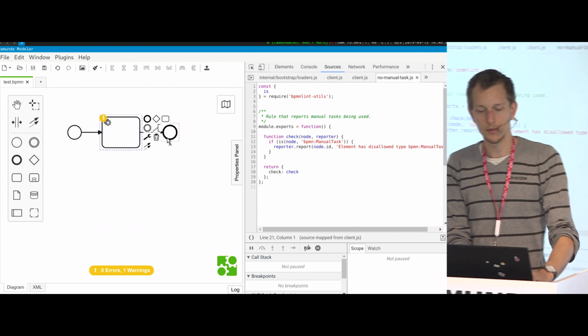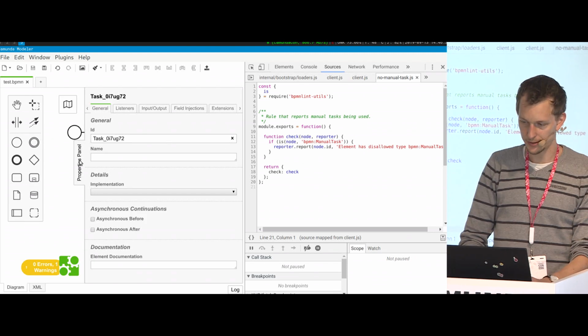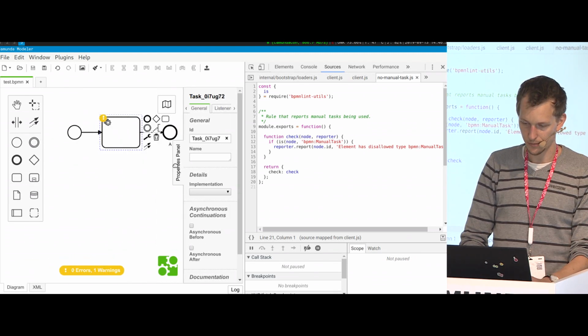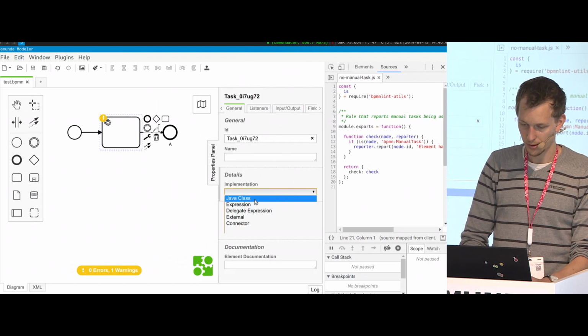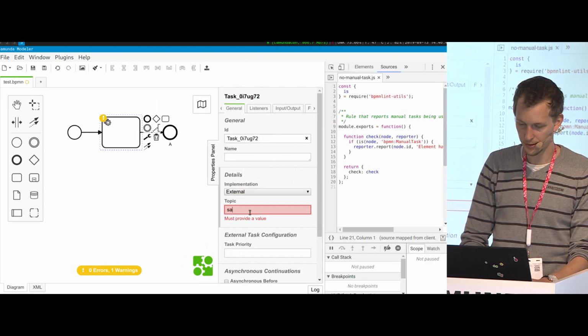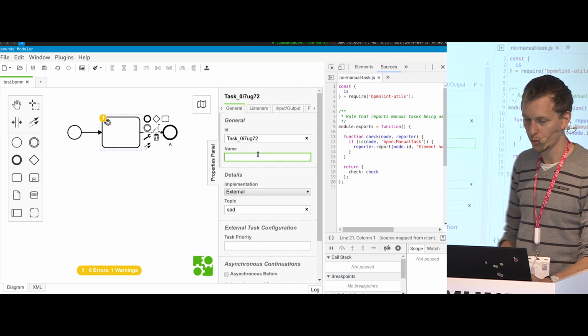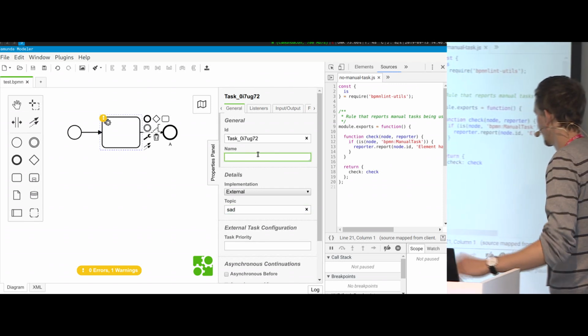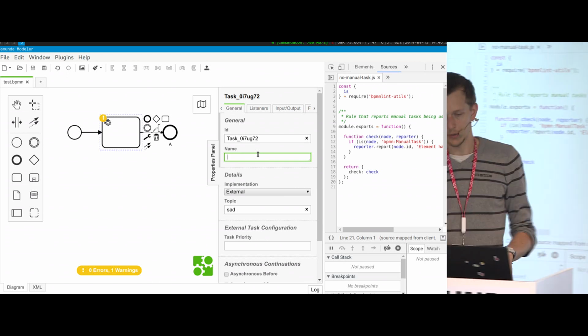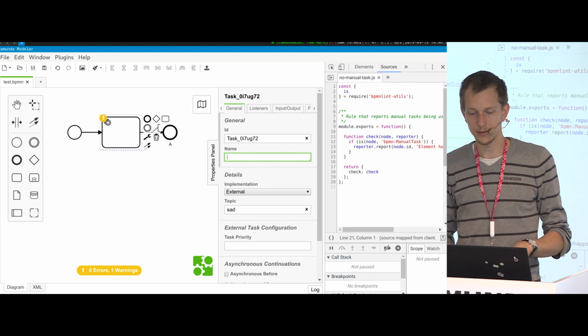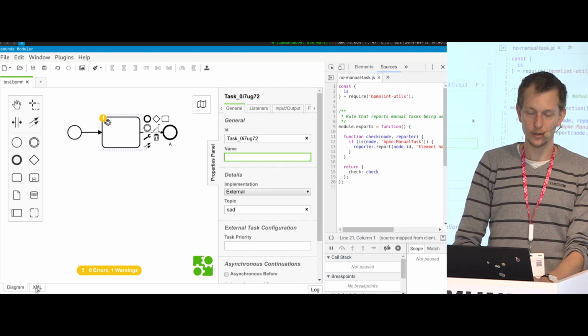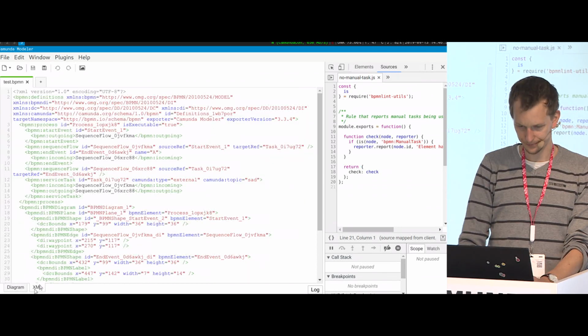Problem is, obviously, our check is not sufficient, right? We're having properties panel issues here, right? I'm doing everything right, and it still warns. That's not good. So we gotta figure out when it is actually properly implemented, right? And to do that, let's have a quick look into the model, into the XML.